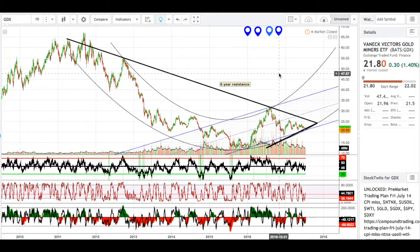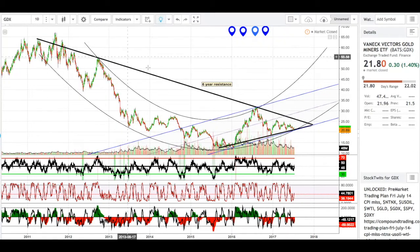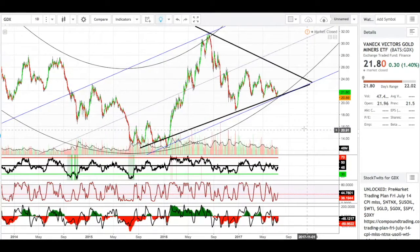First thing that we see from the daily chart is that we have this six-year resistance line coming into play. We recently had a touch-off here in late 2016, and this long-term support line coming through here and supporting us very nicely here once and twice. We are coming into what might be an apex, and I expect volatility to pick up highly in the coming days and weeks.